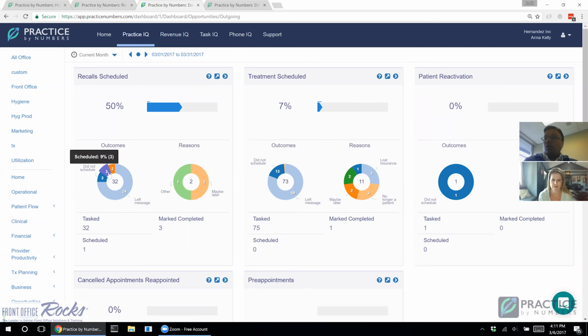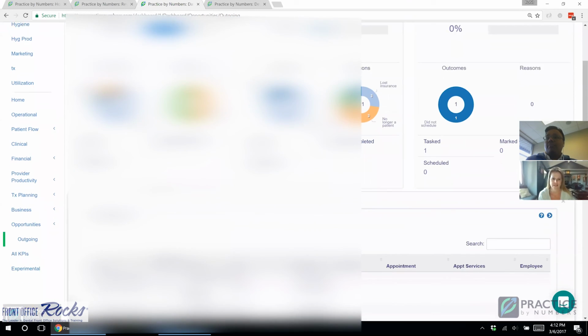And 2 or 3 did schedule. So their overall percentage of people who did schedule was about 50%, out of the people that you actually spoke with. Now that's a pretty good number, and they've only worked 2 or 3 days this week, so they're running a little bit behind. I would want them to make at least 15 to 20 calls in a day. But they did make quite a few treatment calls. And if I click on individual tabs, it will tell me exactly who is making those calls.